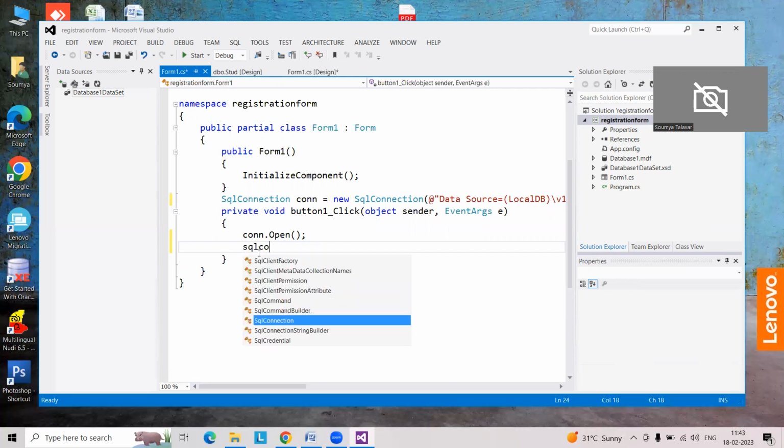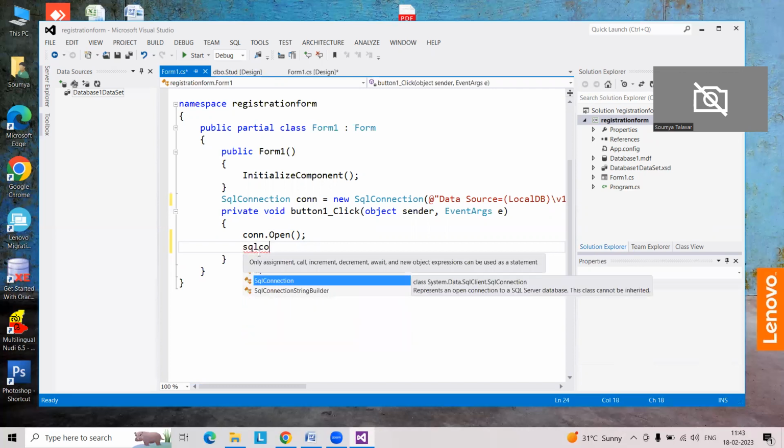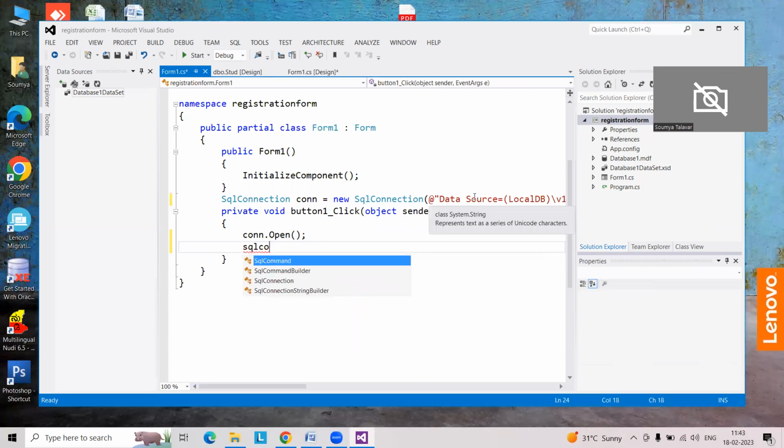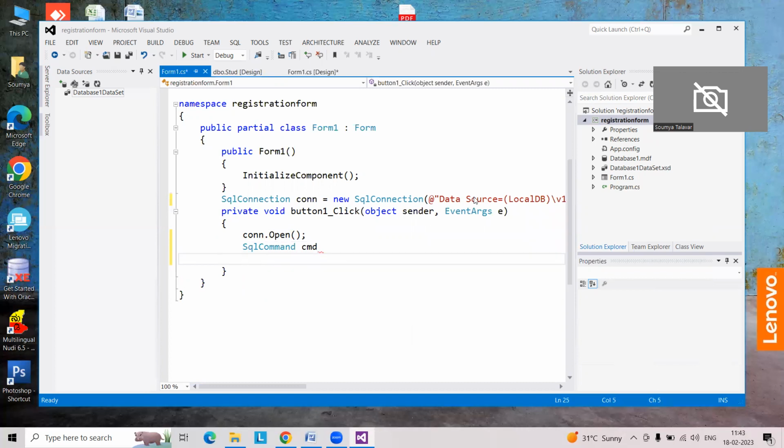You are performing SQL commands, no? SQL commands means insertion, deletion, updation. So these all are SQL commands. This is a class. Create the object of this class. SqlCommand cmd is equal to new SqlCommand, cmd is equal to con.CreateCommand.